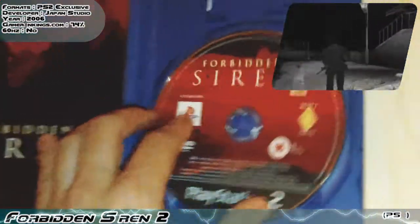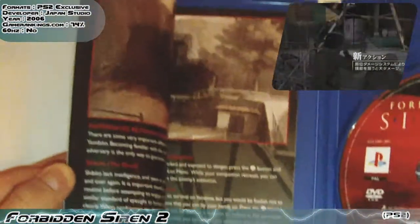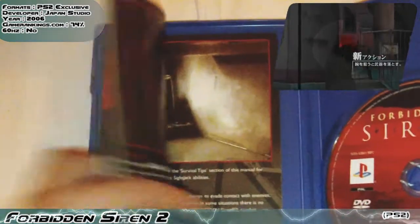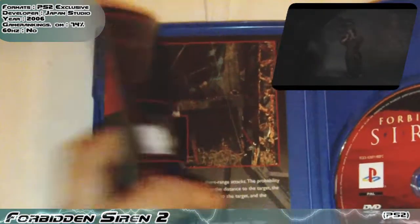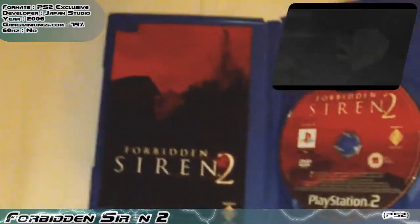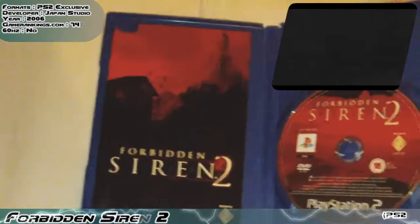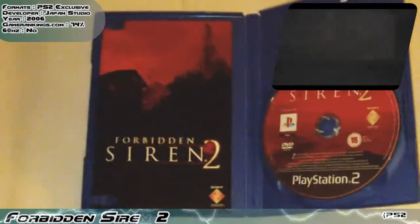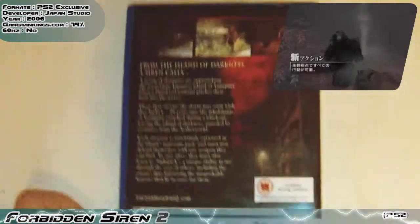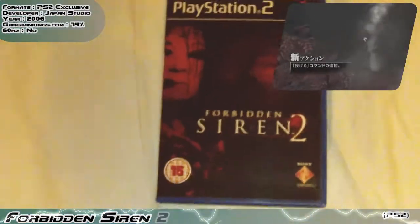Yep, surprisingly enough, brand new. And yeah, looks a nice little colour manual. It's really atmospheric. Let's look at that picture actually. Really amazing. They released a series of these episodically on the PS3, which was basically Siren 3. I can't remember if it was called that though. Those are really cool. I haven't actually played those yet, but I want to start the series from the beginning. So I'm going to be on the lookout for Forbidden Siren 1 as well. But yeah, that's Forbidden Siren, and chuffed to own it.